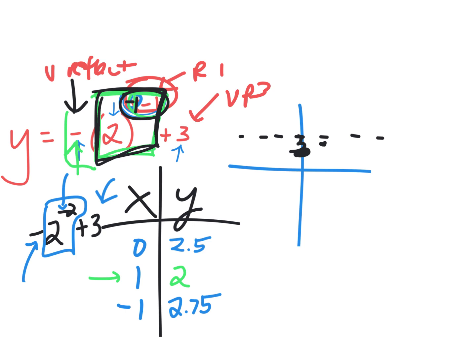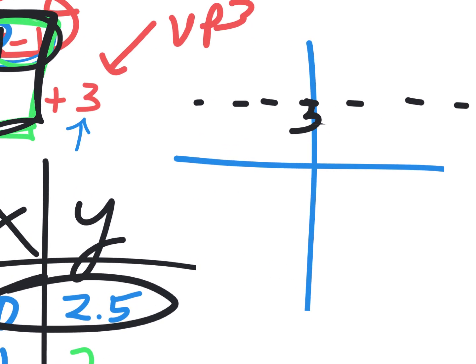Oof. I got to check that with a calculator. Okay, a student helped me find my mistake. I just graphed them wrong. Sorry about that. These points are right. So 0, 2.5 would be really close to 0, 3 right here. It'd be like right there.